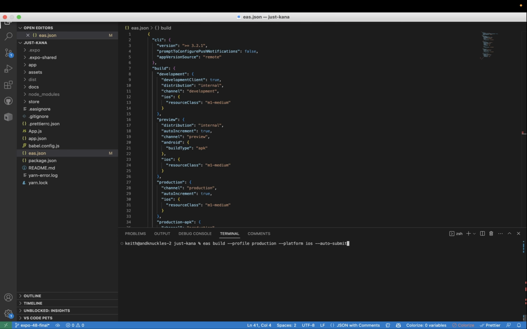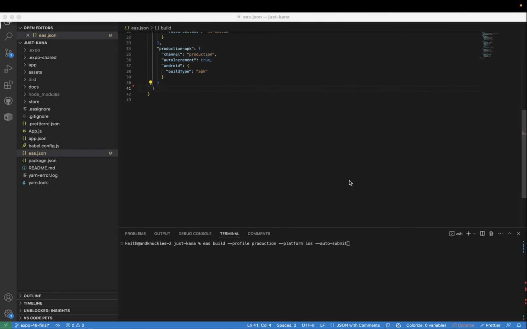So you can have a nice workflow here where you're running the one build command, and not only is that building, but it's also getting it right up to TestFlight. So the very next step is wait for everything to be done, and it shows up on your phone in TestFlight, which is great. And then from there, you can do whatever you need to do in App Store Connect to release your app after you've tested it. And there's also more things you can do with EAS Submit. You can find more in our docs, especially about EAS Metadata, which allows you to attach store descriptions, screenshots, and other information about your app along with your submission.